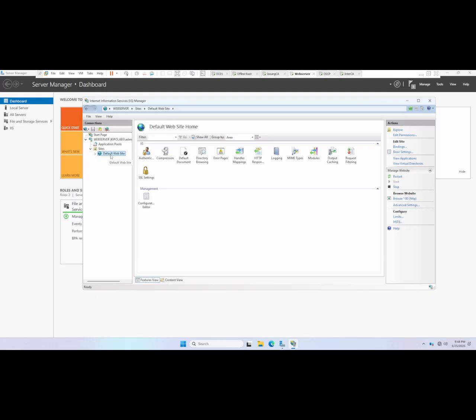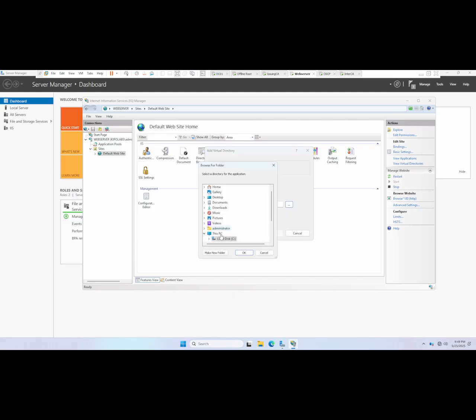So I'm going to right click on default website and add a virtual directory. I'm going to name this setenroll. In the path, we're going to navigate to the setenroll folder that we created, and then I'm going to click OK.